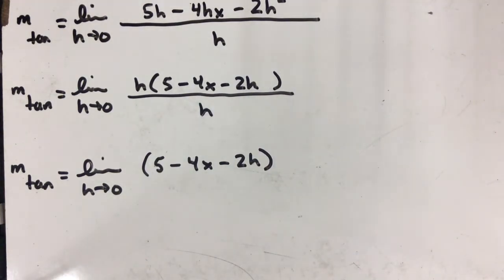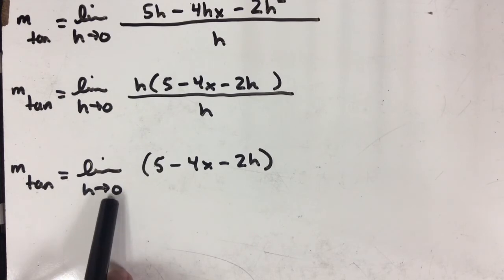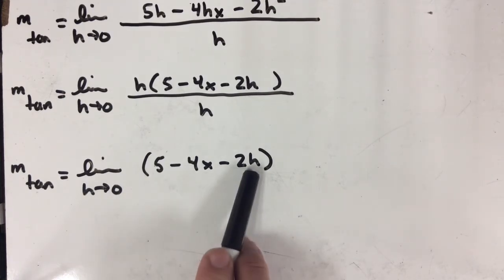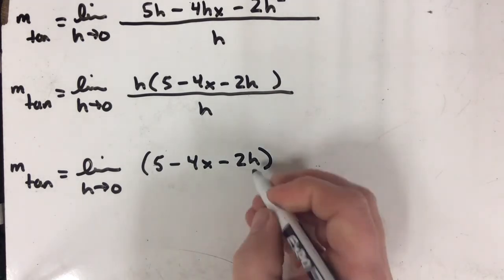All of the work that we just did, again, was chapter 1. We did that way back in October, I think. So it's been a little while since we've done these difference quotients, but we did do that work before. And the only thing that's different in chapter 12 is now at the end, we need to take this limit, and h is approaching 0, so we can plug in 0 for this h here. We would do it for all of the h's, but we just have one h there.